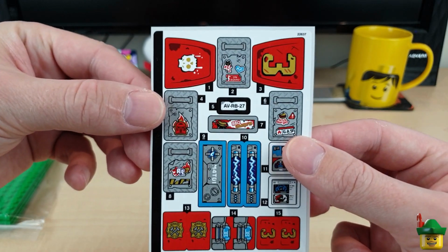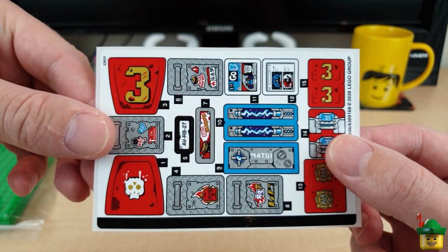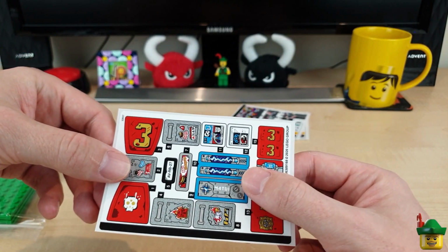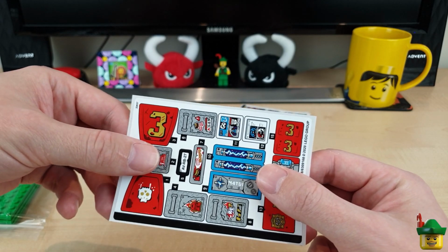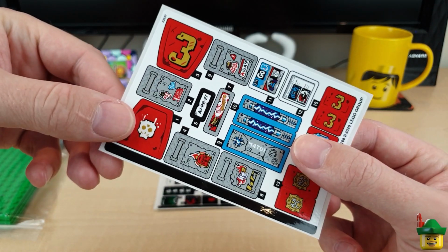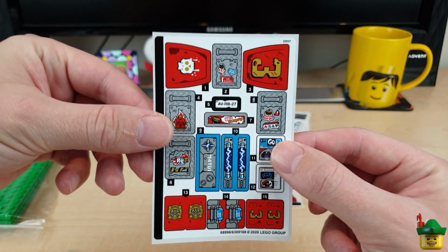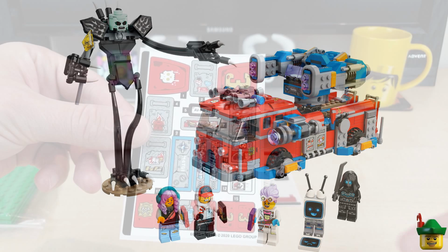Next, another Ninjago. No, hold on. This isn't a Ninjago set. This is a Hidden Side set. I think I've probably got all the sticker sheets from all of the Hidden Side sets by now, or at least nearly all of them. I've been getting them one by one, making sure that they're a decent price when I do. But this one's from 70436, the Phantom Fire Truck, which is also from 2020.